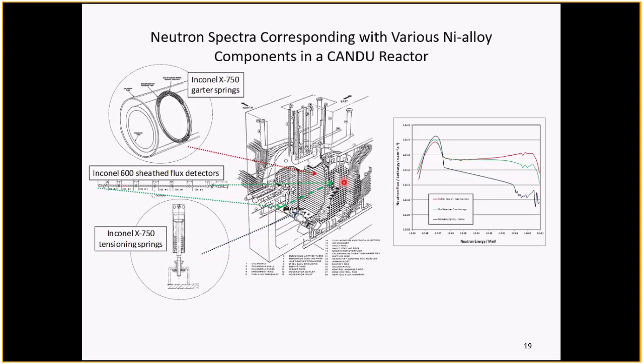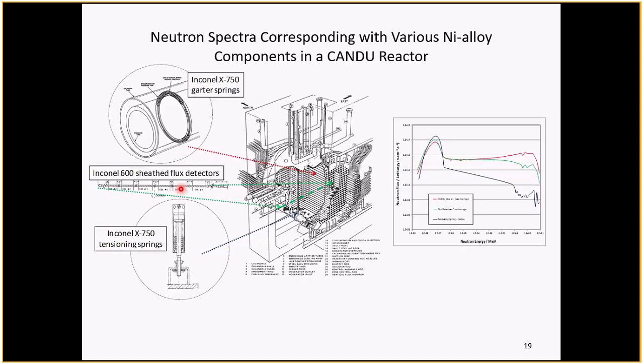As I mentioned, flux detectors that go through the core monitor the reactions that go on, and they monitor the gamma flux, which is a function of the neutron flux in effect. So they monitor the power of the reactor. So they're monitoring the power reactor at different zones, and they're typically built using Inconel. And then we have these spacers that separate the hot pressure tube from the calandria tube. So these are important parts of the fuel assembly.